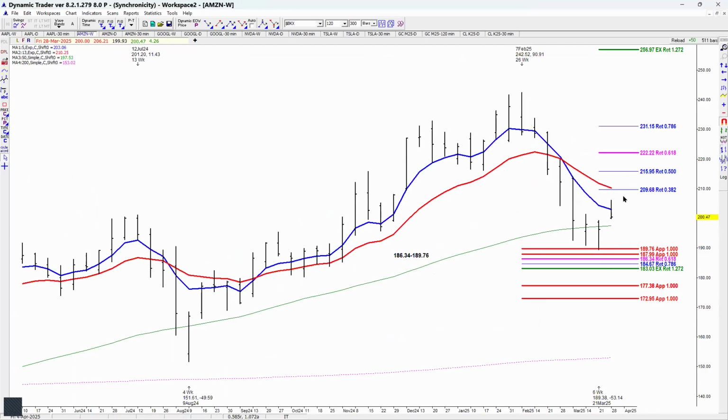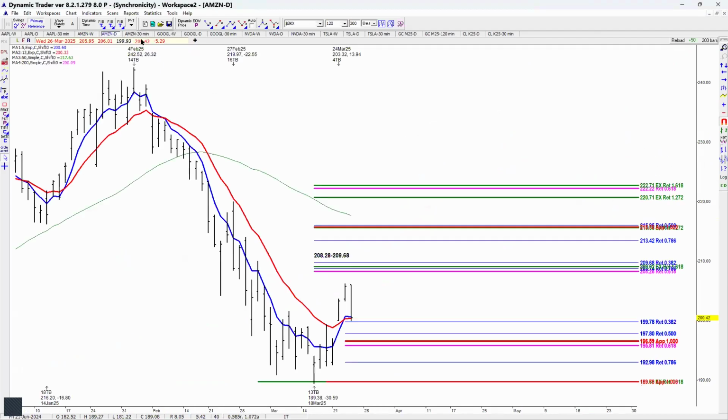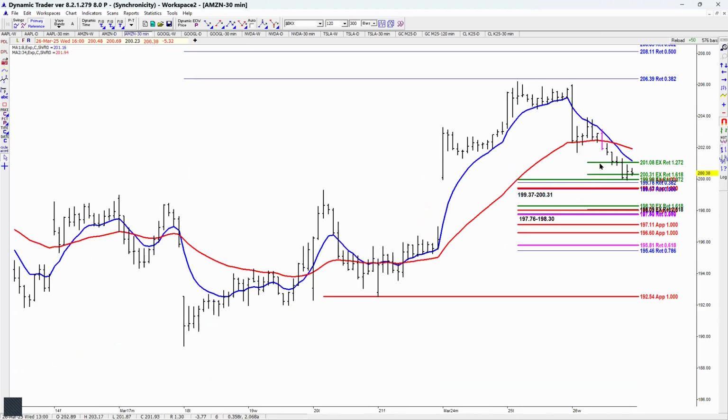And Amazon did hold weekly support, but I cannot tell you if it's going to continue to rally from there towards this target, or if we're going to fail at resistance and roll over again. But you only act on what you know, which is that this was price support. It held, and it triggered for a trade. And there has been a rally, but there's also resistance that we're watching on the way up. And our 30-minute charts are going to give you possible support. And this is one of the charts that will be up in the trading room tomorrow.